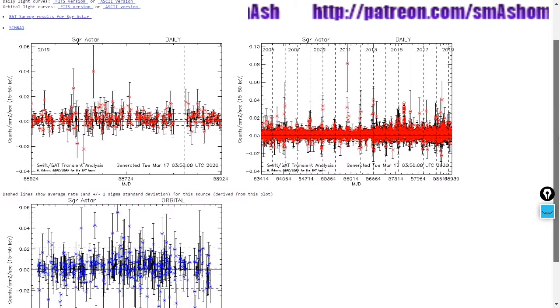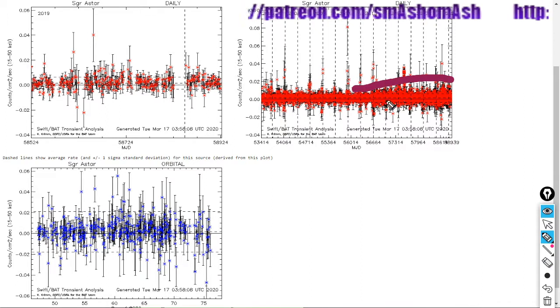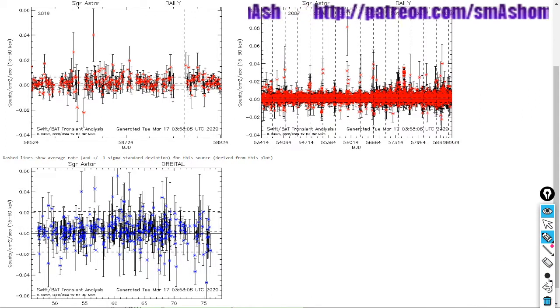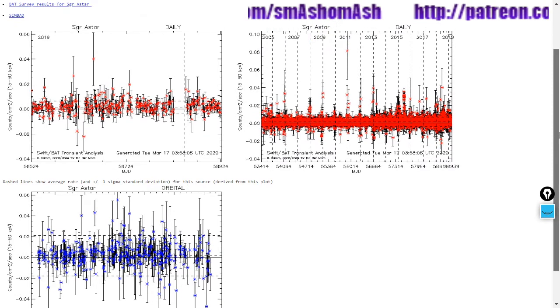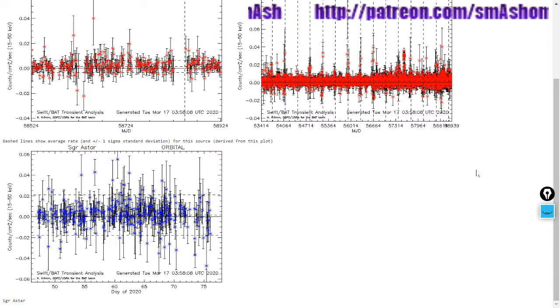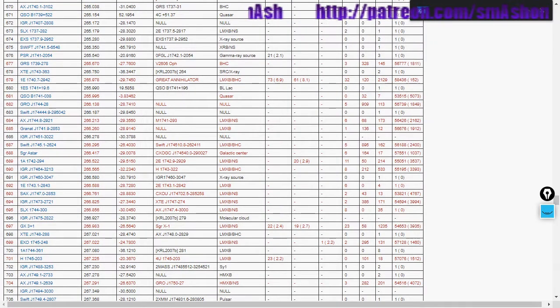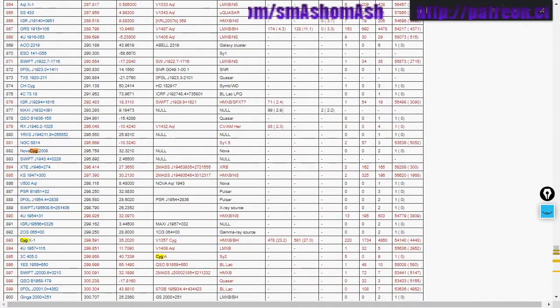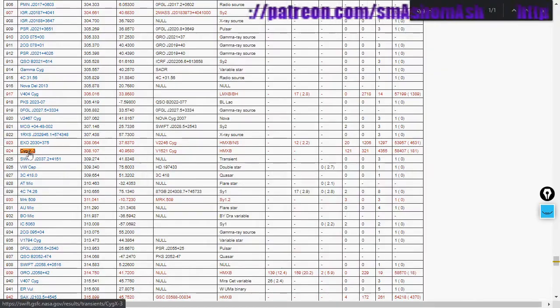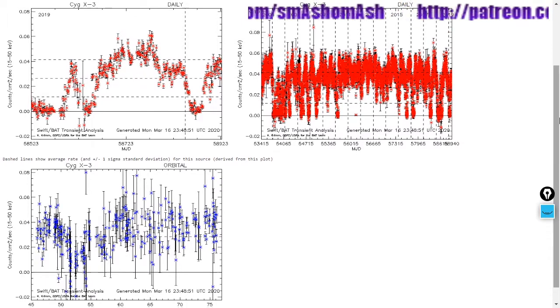And you can verify what they've said here on this graph in that over the past few years, you can see this is slightly trending up and getting a little bit more volatile over the past 7 years. There's the daily data, and there's 3 days of data, really 2 days of data. And you can follow other objects here, which we're always interested in, such as, oh, I don't know, Cygnus X-3, a thing that actually does indeed affect you, unlike Sagittarius A-star, because there's just a little bit too much stuff in between you and Sagittarius A-star.